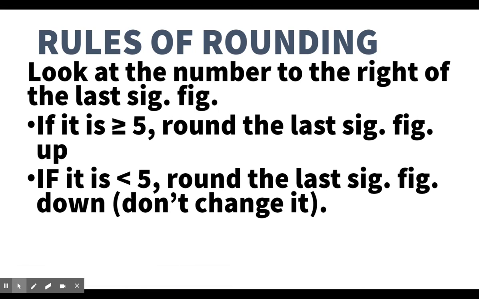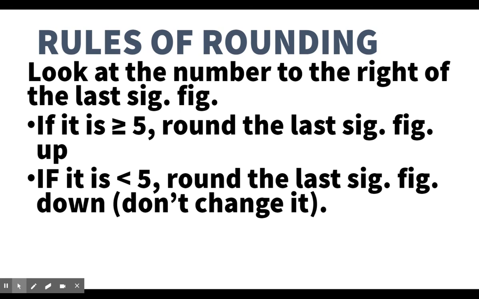And these might sound familiar. You've probably rounded numbers before. Basically, the way that rounding works is that you go to the last digit that you're going to keep, and in this case, it's going to be the last significant figure. So let's say, and I haven't gone over the rules for how to determine this yet, I will, but let's say that you determine that you get to keep 4 significant figures in your answer. So you start from the left of the number and count the first 4 significant figures. And that fourth significant figure is going to be your last significant figure that you get to keep.